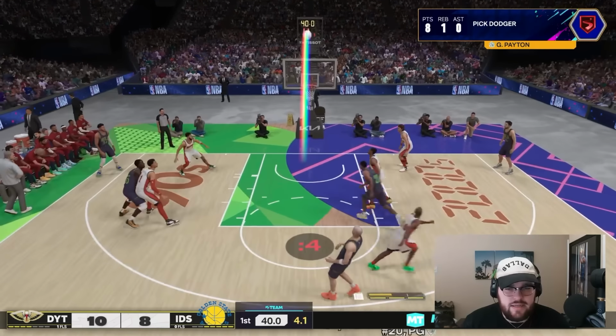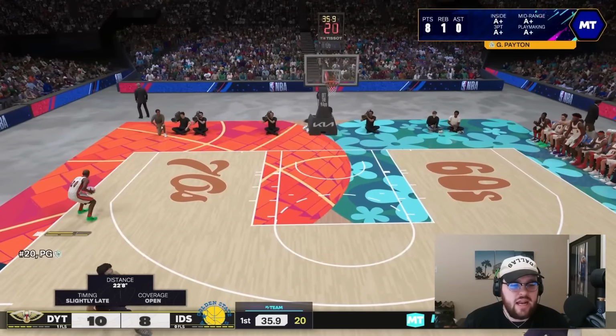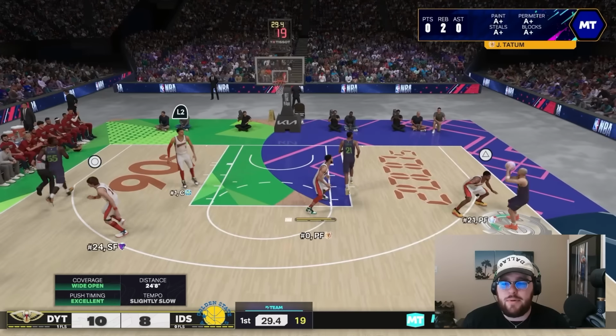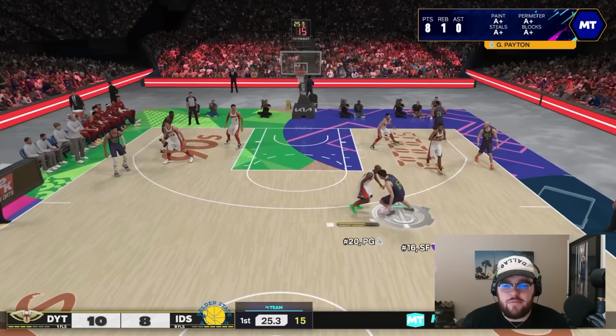I mean, it's Gary Payton, but he does struggle when it comes to some of the contesting at times. Even that was an open contest. Like, I just cannot get a good contest with him. That's the one thing I'm noticing so far. And then, of course, I miss wide open. Because no matter how many stats and badges you have, you're still going to miss wide open shots in this game more than you ever have before, probably.